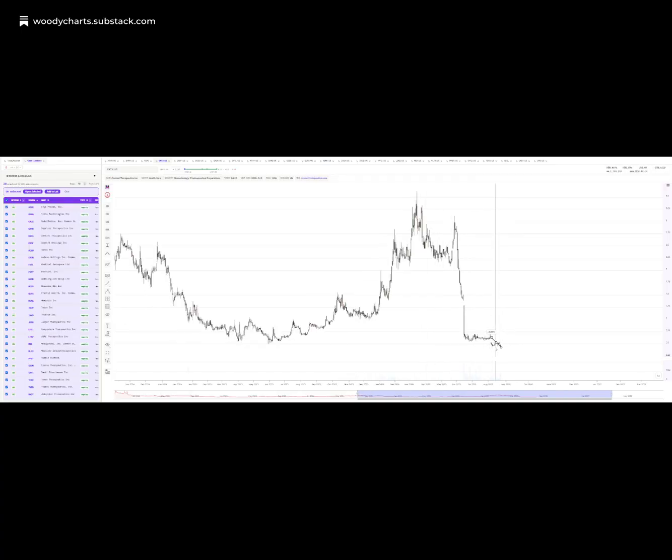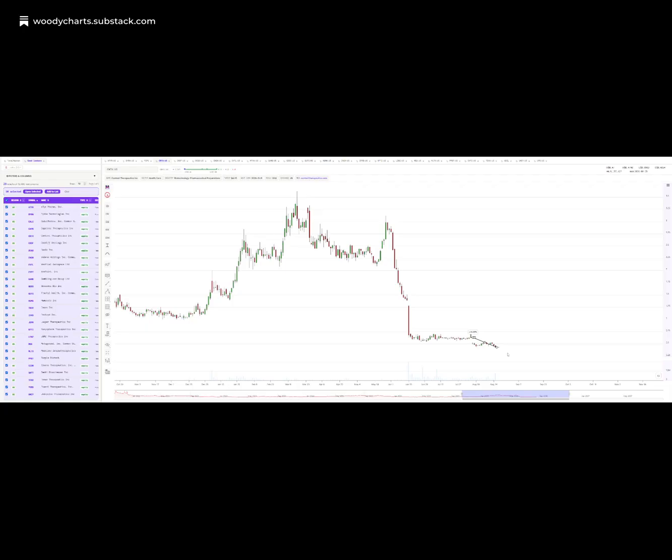This one, I will be personally just looking for it to continue down a bit further and maybe have a bit of consolidation, and then I'd be aiming for this gap with the hope that it went right the way back up here. I mean, being another healthcare stock, you'd be looking at trying to get up here somewhere, which is like a 3-bagger. That's pretty good. If you can get there, you'd be laughing.